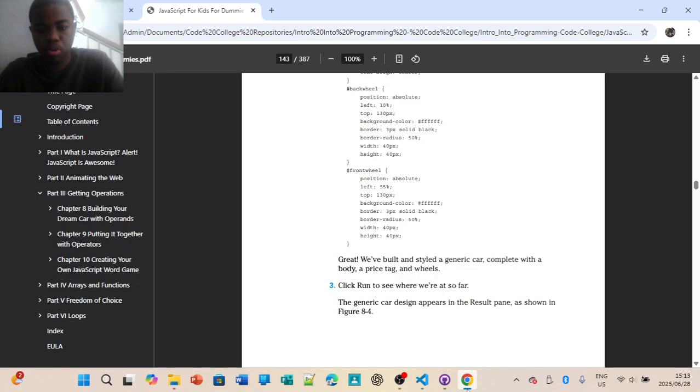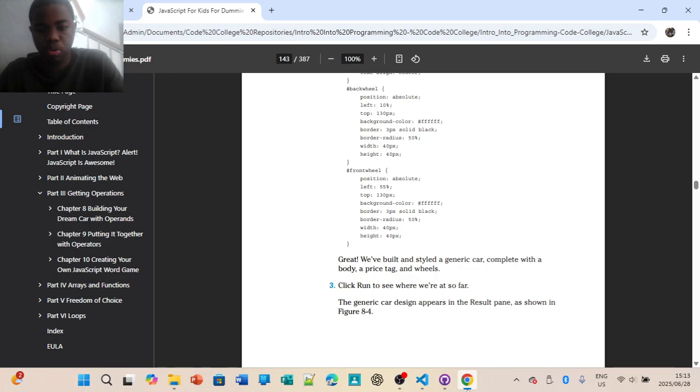So that's our alert. And the stuff that we want to display on our JS, stuff that we want to display.